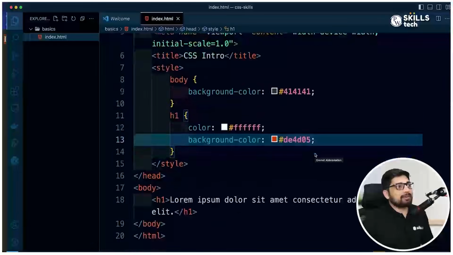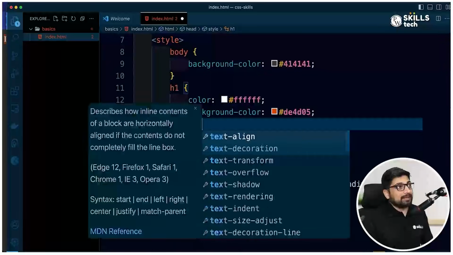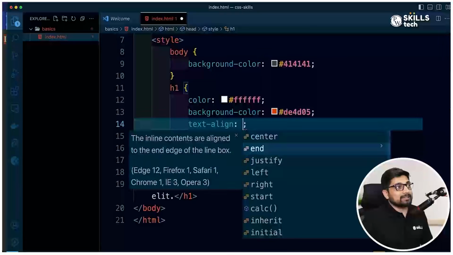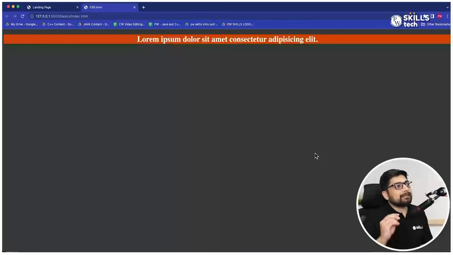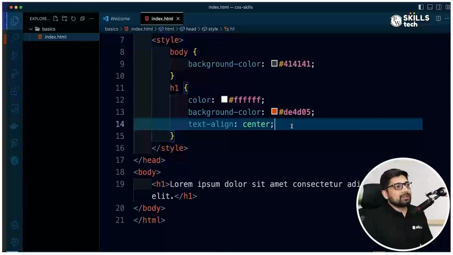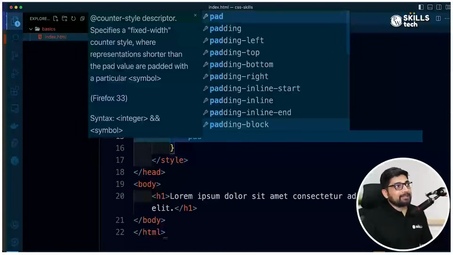So again, another property that I can learn on the go is text-align, and text-align is center. There we go. Nice and easy. Text is centered, but the problem is that it's not having any margin. There is a border of orange and there is the text starting, so it's very nearby. That's where we call it padding.